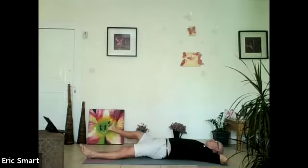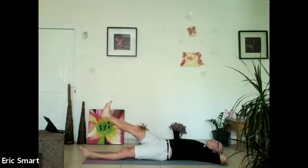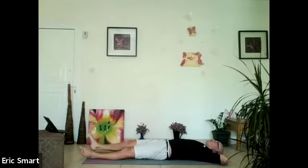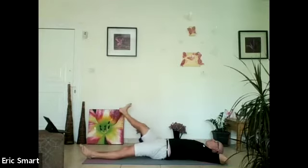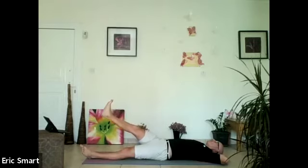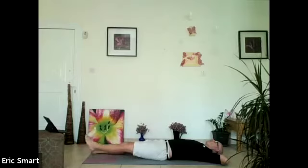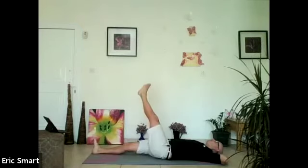And if you have injured any part of the body in the past, you will feel it when you do exercises like this slowly with the breath, if it hasn't properly healed. So you have to be extra careful with these movements.